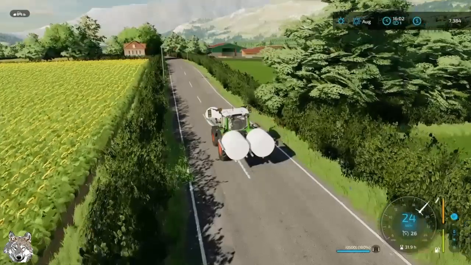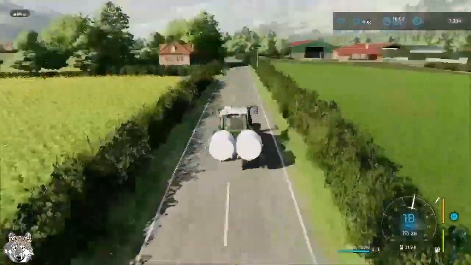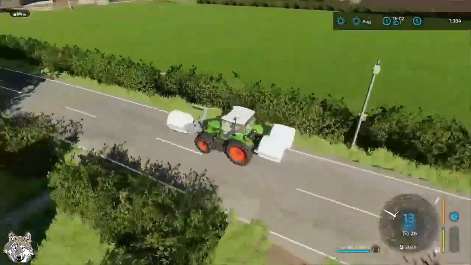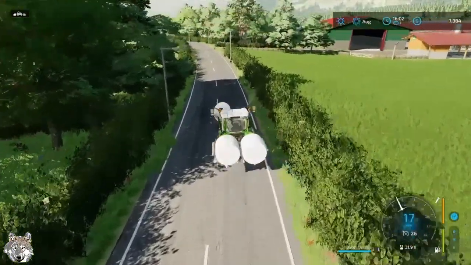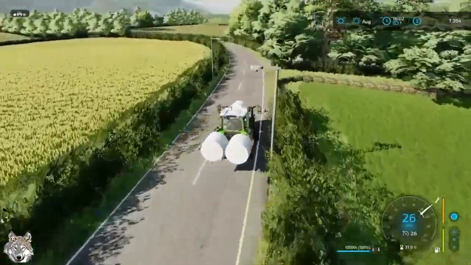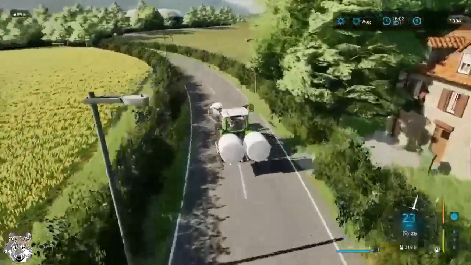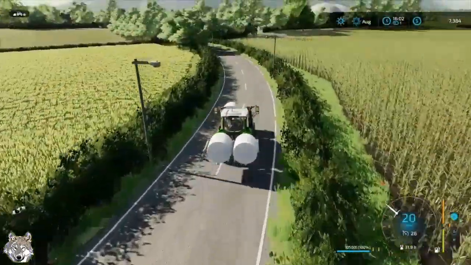Well, the plowing is done, so we can accept the money on that contract. And as you can see, I'm driving along here with some silage bales. I did a baling contract for silage bales. It's done, and I ended up with 11 bales. I think I got one that looks like it's about to fall off.